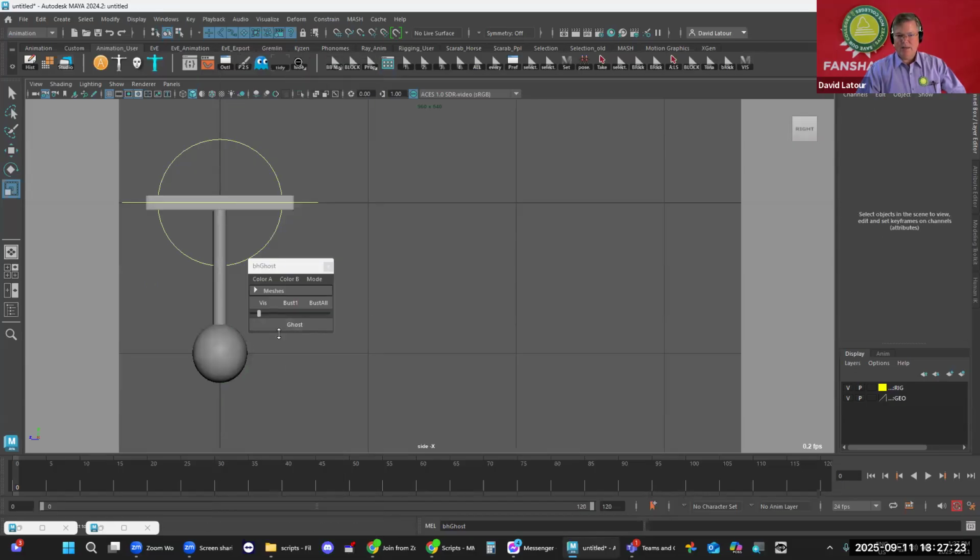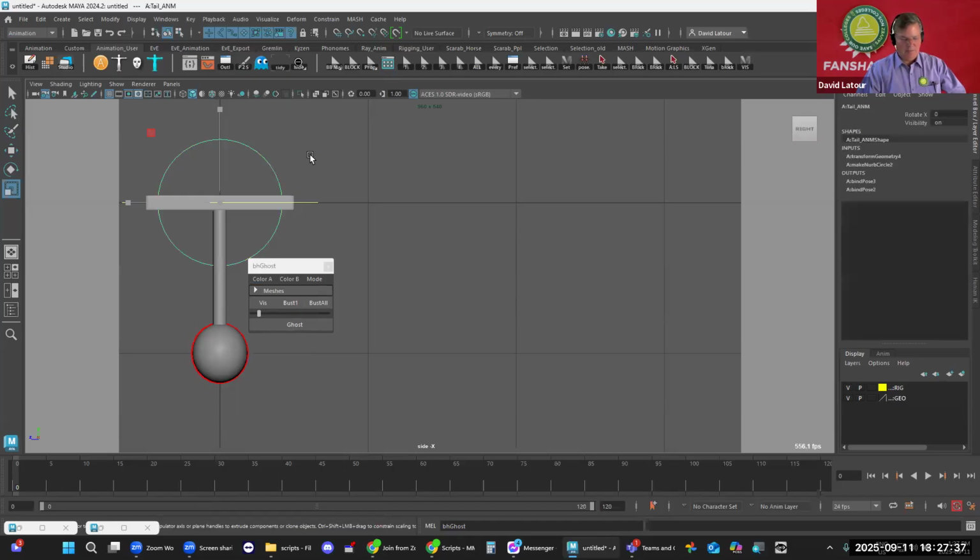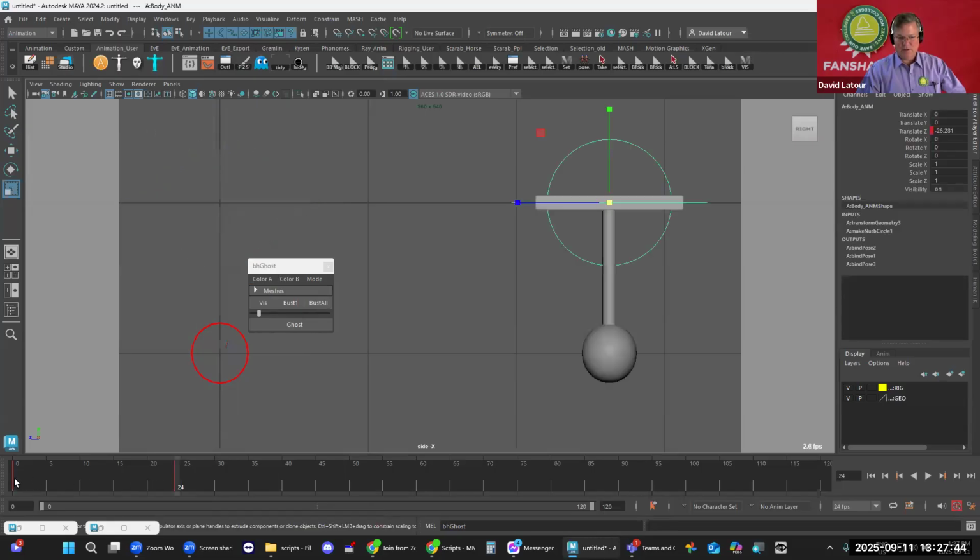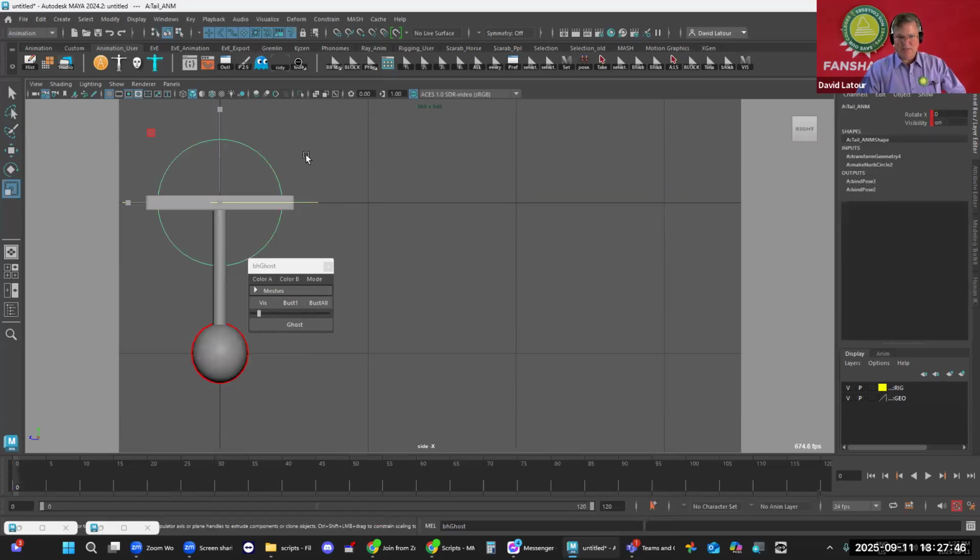So I'm going to go ahead and click Ghost, and it will draw this line around the ball. You can decide what color you want that to be, but I'm just going to keep it at default. I'm going to draw a line where it first starts off, and I'm going to select the tail, and hit S to key on frame 1. So here you can see the keys on my body. When I select the body, there's my 2 keys. Now that I've got the tail, I can see my key there at the beginning.